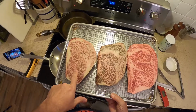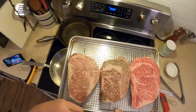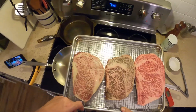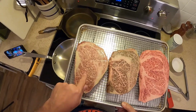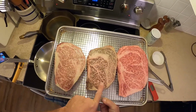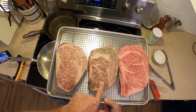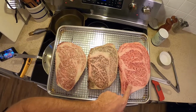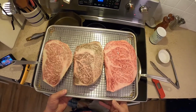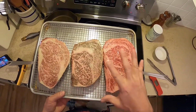Just so you know, they don't always have them at Costco. You got to kind of look. I spent like 2 or 3 months looking every time I went in for them, and they finally had them. $100 a pound. So these are all right about a pound each. That's a $100 steak. This one here is, I think, about $170. And this one here, I think, is about $150 or so. So you're looking at, what, $450, $400 worth of meat right here.